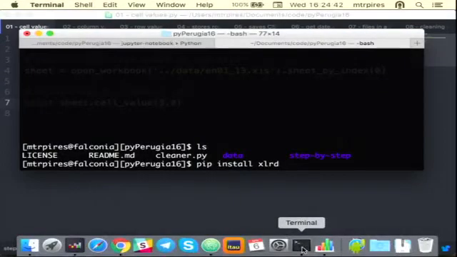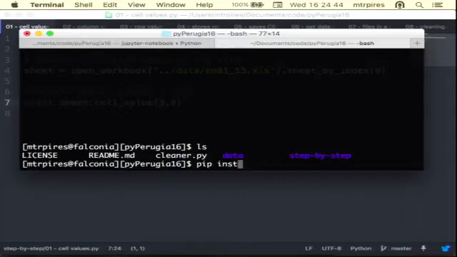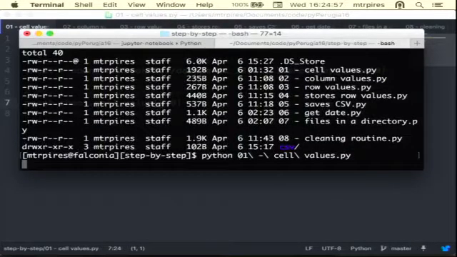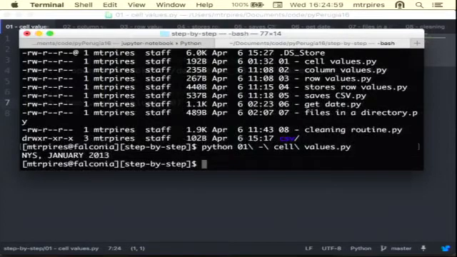So going to the terminal, I'm going to execute this script and see what happens. I'm going to run Python 01, and I'm pressing tab to do autocomplete, and I'm going to run it. And see, if you see here, it's exactly the value of the date.